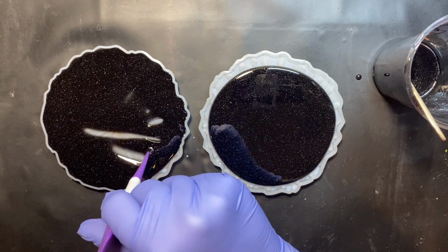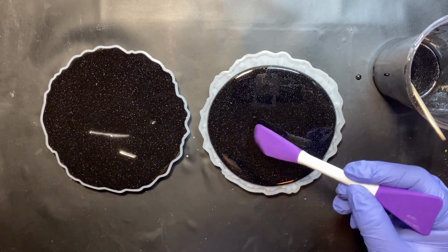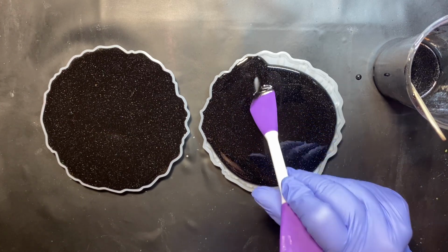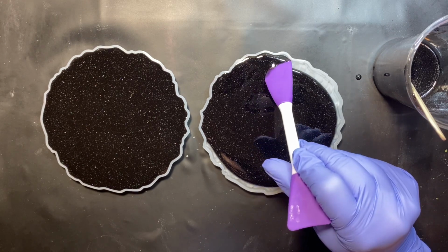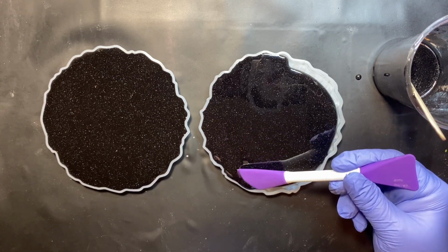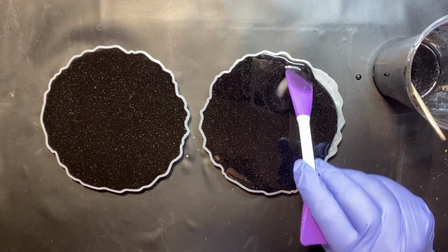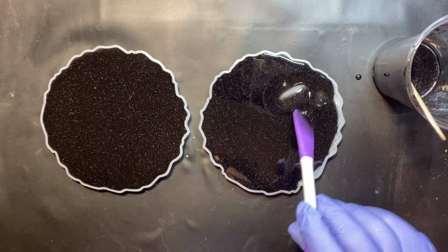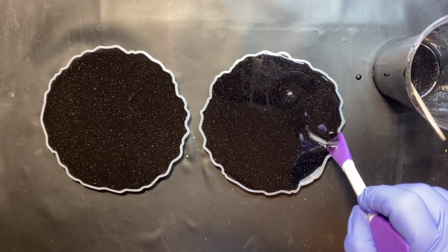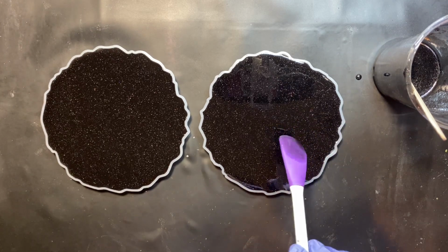I think I might need to add just a little more, just because it's showing streakies there, but we'll see. This one, I don't think I will. This one looks like it has plenty, and it's not showing the bottom when I move it. I think I added 4 or 5 drops of the black. It's kind of hard to tell because sometimes it comes out not as a drop, but as a streak. So I just went until it was covering the popsicle stick, and then that was good.